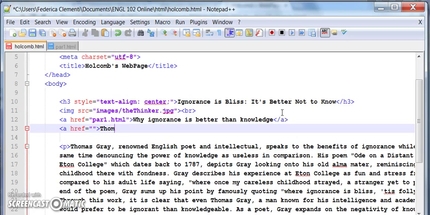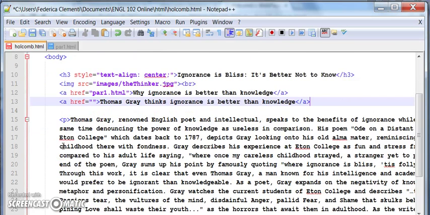Oh, Thomas Gray thinks ignorance is better than knowledge. If I can spell knowledge. Okay, closing tag. Okay, so we've got another link in here, and let's just take this back.